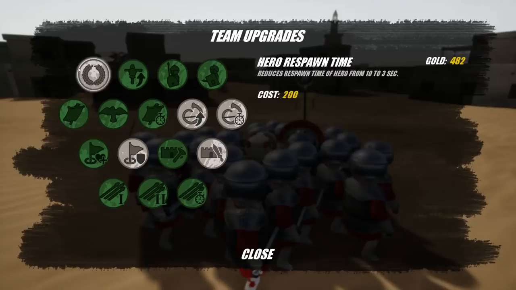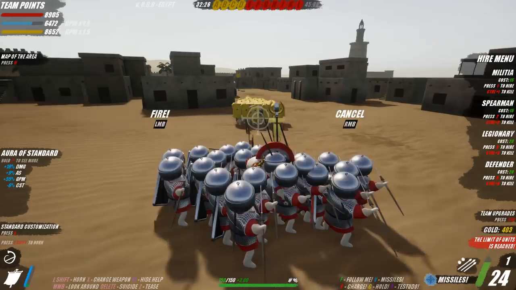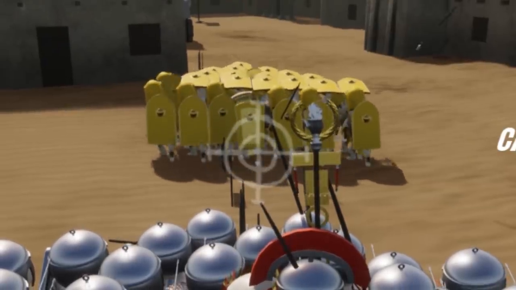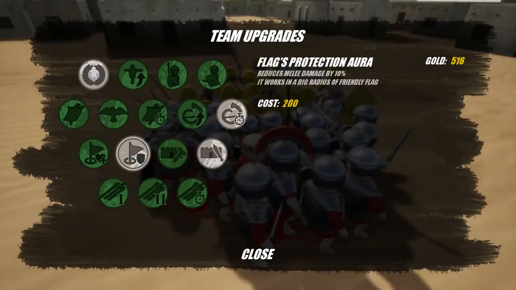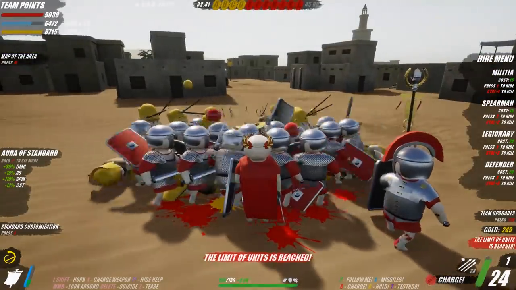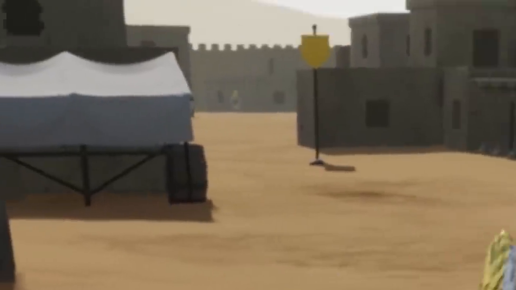Okay. What do I need to do? Standard duration on the horn. He's about to throw. Now we wait till they get a little... I mean, the Egyptians have the best testudo in the game, I think, with how big their shields are. And I think what I want to do is get flag protection aura because I think I'm in the flag right now. So that decreases their damage by 10%. So we have a massive buffs to our damage, and now we're debuffing theirs.